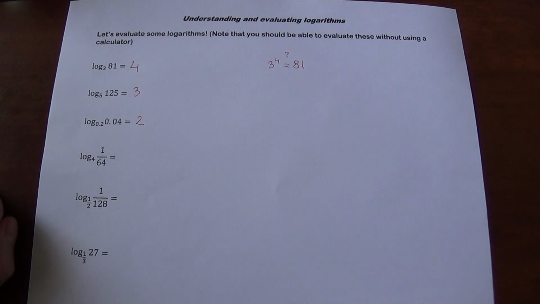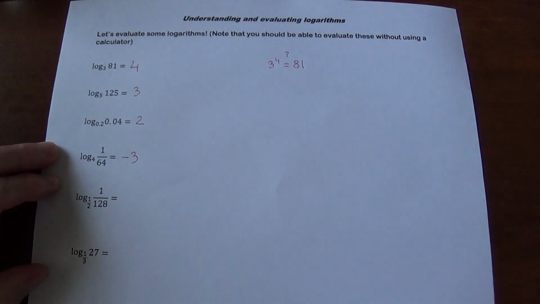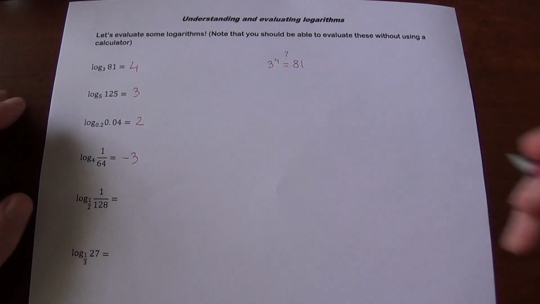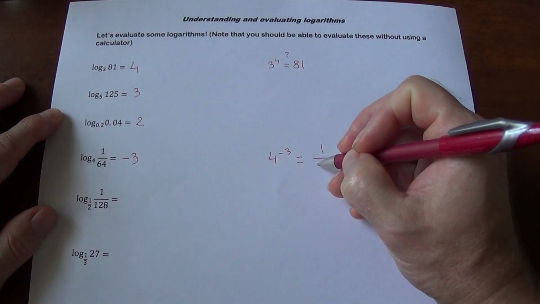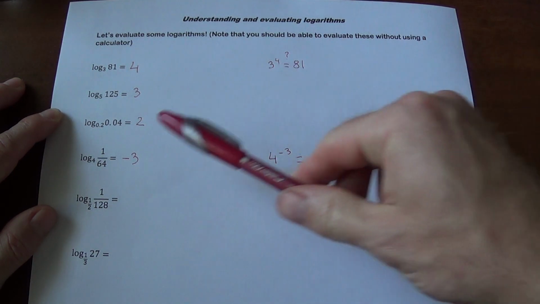Since we see a reciprocal expression there, that probably indicates that we are going to have a negative exponent. If we forget about the reciprocal, 4 to the third power is 64. If you do 4 to the negative third power, it's going to be 1 over 64. That means the answer here is negative 3. In case you have any questions, you can refer to properties of exponents that explain how to handle negative exponents. But really quick, just to remind you, if you set it up like this, this is equivalent to 1 over 4 to the third power, which is 1 over 64, and that's exactly what we have here.